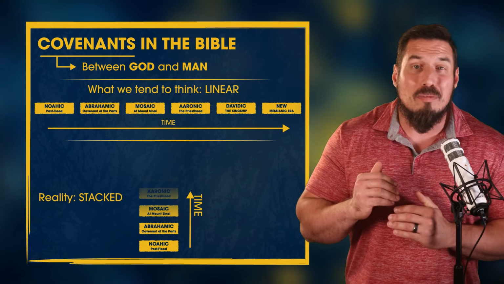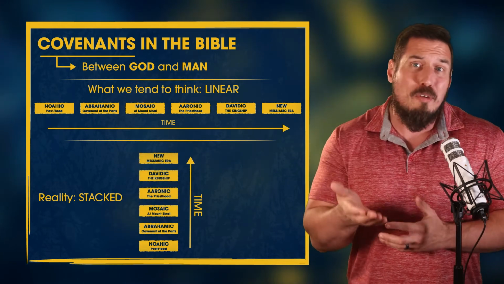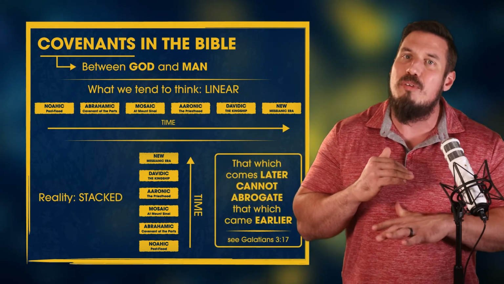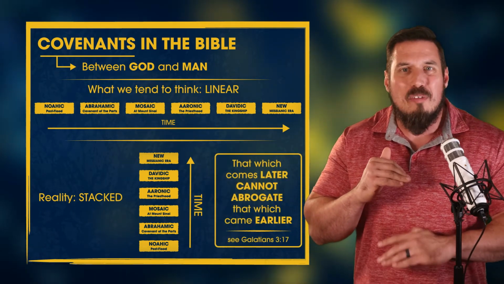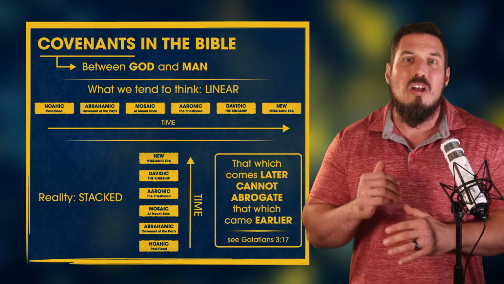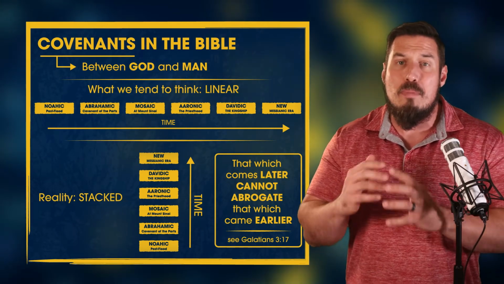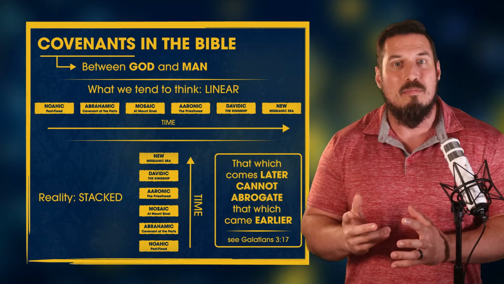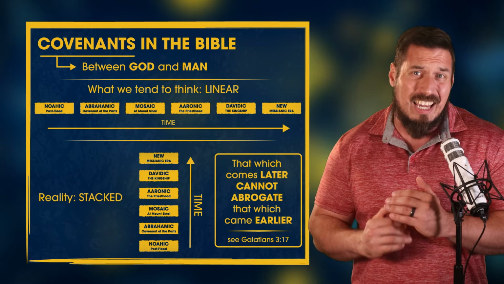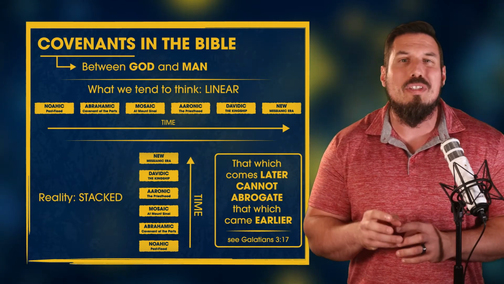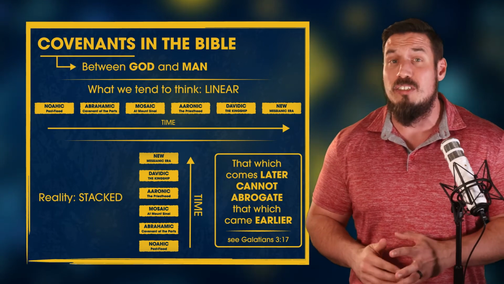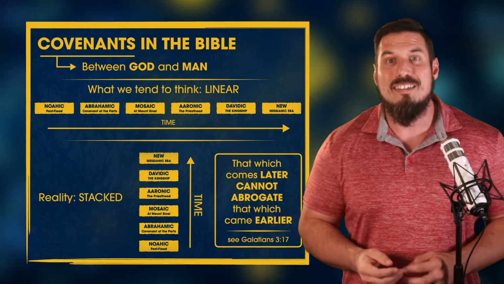There are different terms, different stipulations, and often different parties involved, but not to the abrogation of the covenants that came before it. Rather, these covenants build upon one another and create the framework on which all of the biblical narrative and biblical promises hang. And when we get a proper understanding of how these covenants stack up on one another, we can truly see God's grace, his mercy, and his plan for salvation from beginning to end.